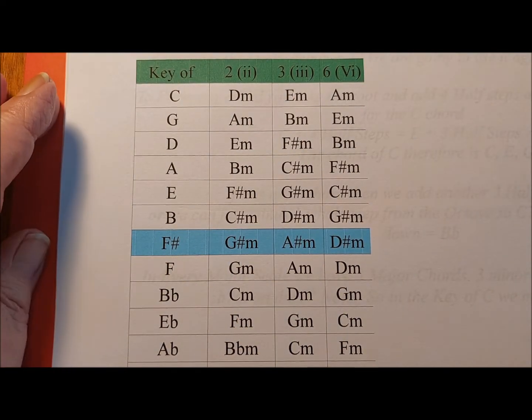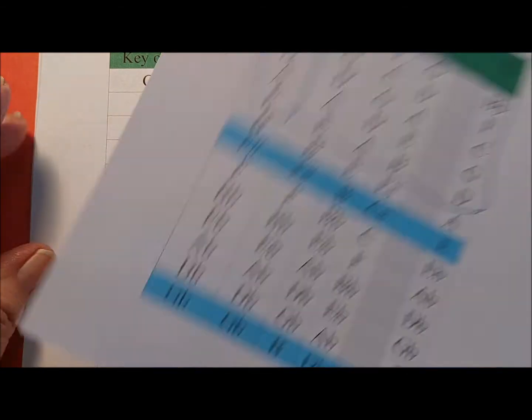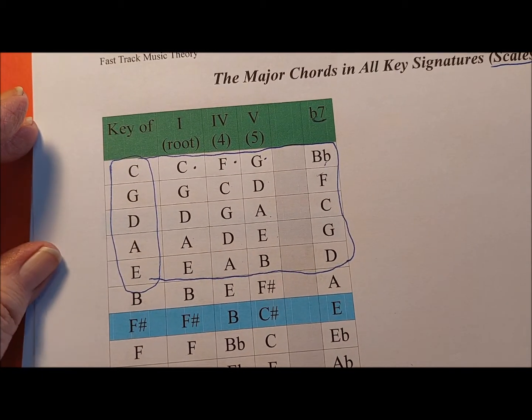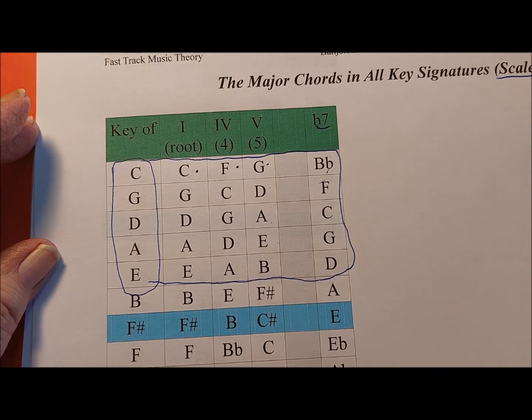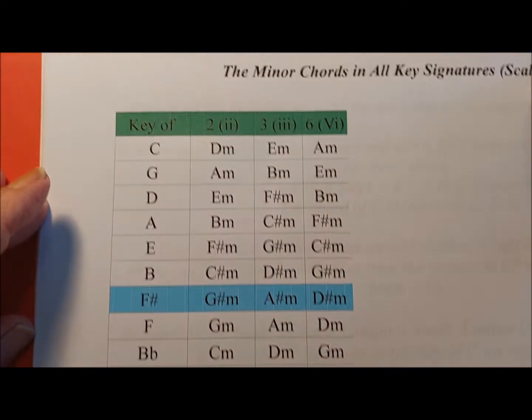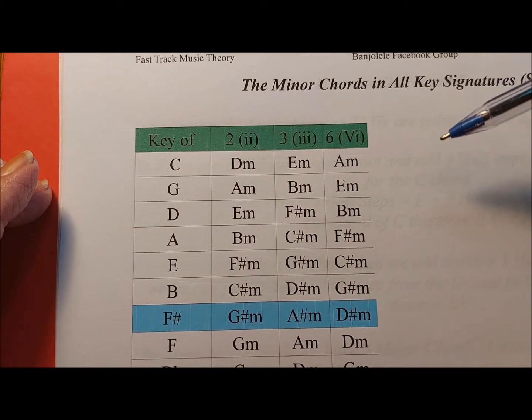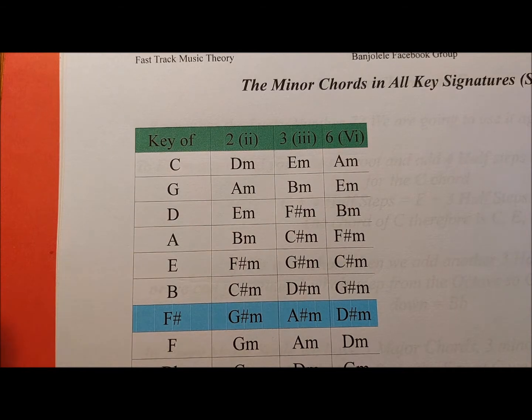Okay, minor chords. Like I said, the 1, 4, and 5 that we just looked at are always major chords. Minor chords are 2, 3, and 6. Now these can be thrown in the song, in the chord progression, to add some drama, maybe is the word. Because a minor chord always sounds like a sad chord.